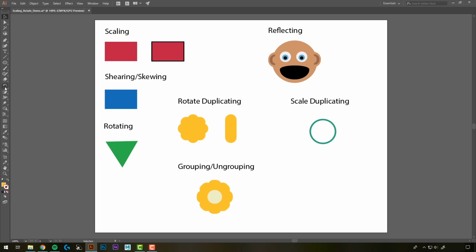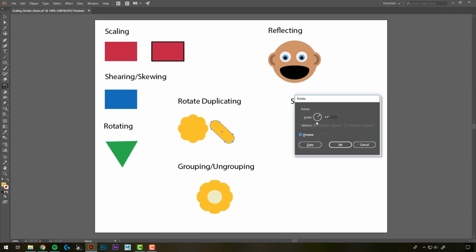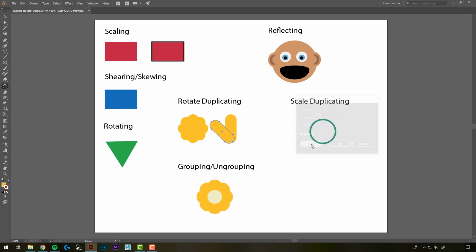So let's try that again. We'll select our object. We'll select the rotate tool. I'm going to hold down Alt, and you see you get those little dots beside the plus key when I do that, and then I'm going to click. So that already rotated in the preview so you can see what's happening. And if we were just to hit OK, it'll just rotate that. But again, we want to hit copy to make a copy of it. So that's going to copy it like that. And now if we hold Control and hit D, it's going to redo our last move.